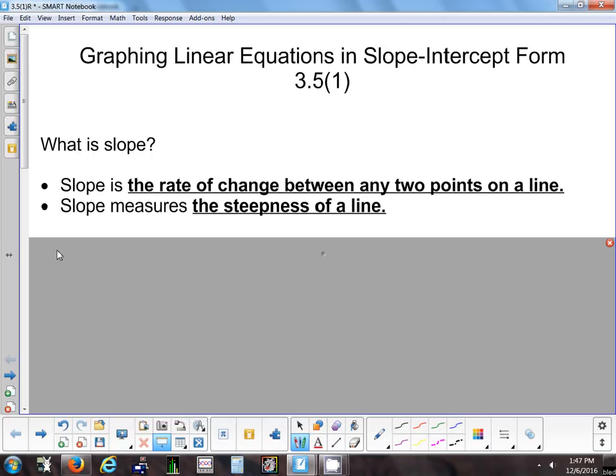Okay, and when we start to look at slope, there's really 4 different cases if I ask you to describe the slope of a line. So we'll take a look at the different cases that can happen. 2 of them we kind of talked about yesterday, the special cases when we graph. We're going to see those same special cases today.